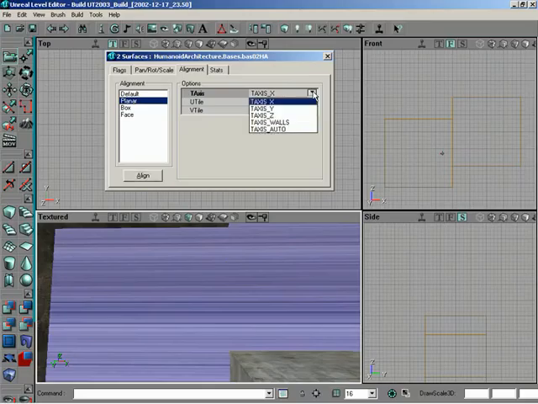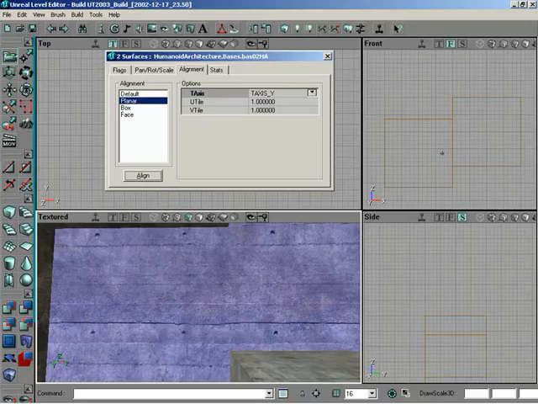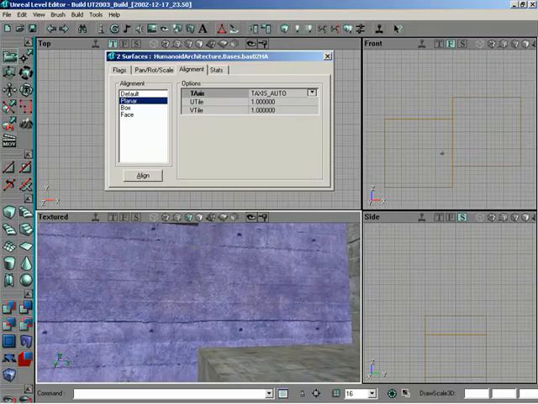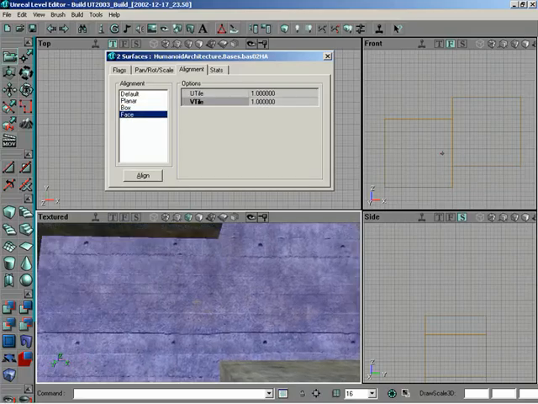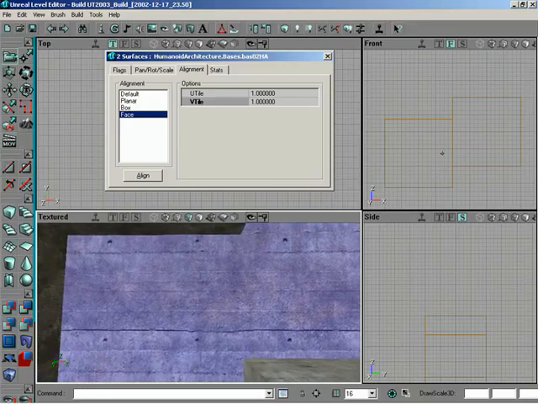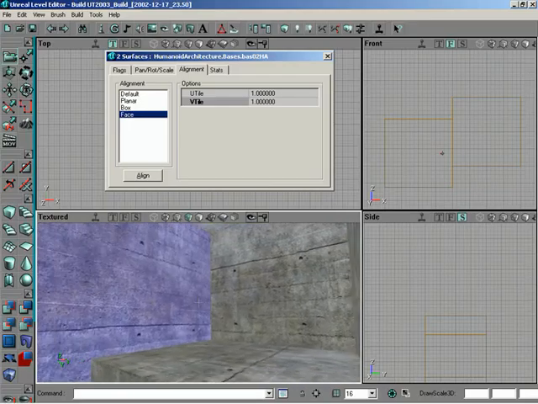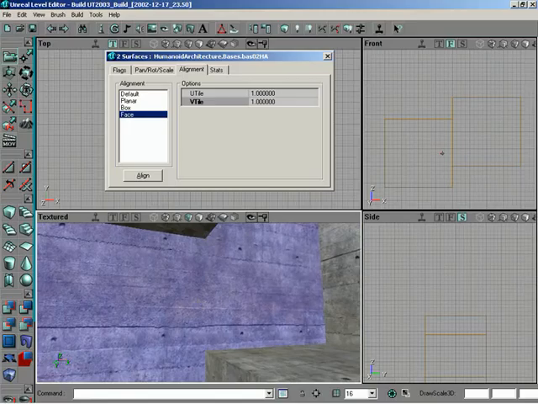So it's a good idea to just take this and we can go down there and put it on auto. Or you could put it on Y, which should project straight onto it, as you can see Y down there. Or leave it at auto, and of course, it grabs it automatically. Okay. And in box and face, any comments you want to add about that? Not really. Face can be really handy sometimes, depending on what you're working with. And we may end up using that one when we get over into the actual texturing of our level itself.